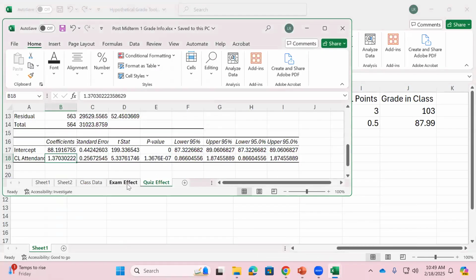I have all the data from the exams and I actually ran what's called a regression, from my stats background. It basically tells me the relationship between attendance at the CL sessions and your exam score. Every one you attended actually increased your exam score by 2.3 points. So if you attended all three, that's what? 7 points. That's getting close to a full letter grade. Obviously, there are some statistical things we can dive into, but I also found similar, not quite as large impacts on your quiz grades as well.